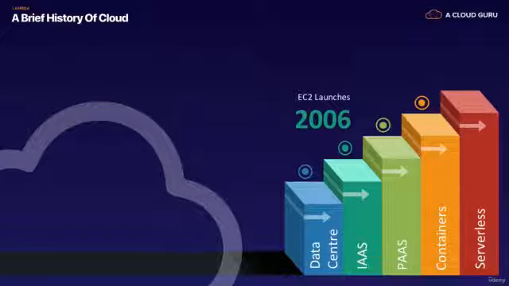And then containers moved on even further, and we went to serverless. With serverless, literally all you worry about is your code. You put your code up into AWS or into the cloud, and then something will trigger it. It might be uploading a file to S3, or it might be a request from API Gateway, but something will trigger that code, and you're only paying for the execution time. You're only paying for when that code is being executed. And that's really the full evolution of cloud.